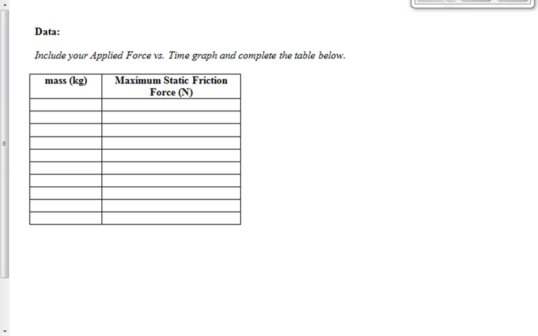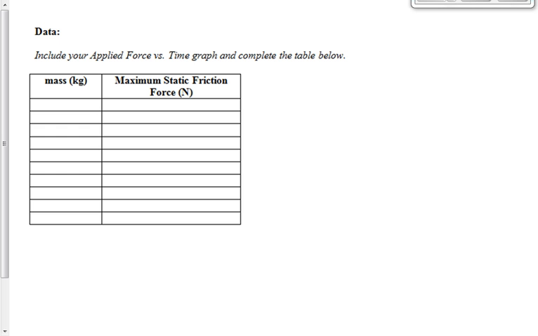The reason being, you get a bigger normal force, it's going to be a bigger static friction force, which means you're going to notice it a little bit more when you go to measure it. That make sense? So you can use what's there, but if you find it's not working real well for you, then add some masses to it.